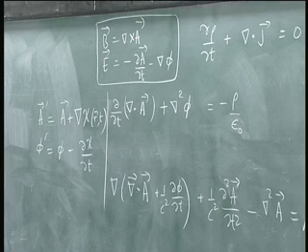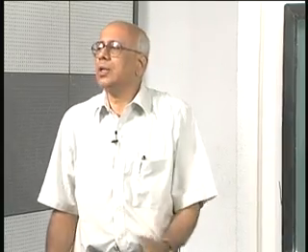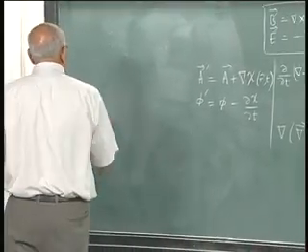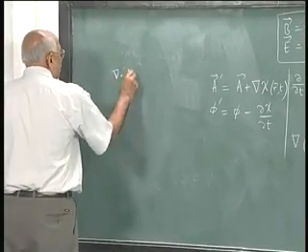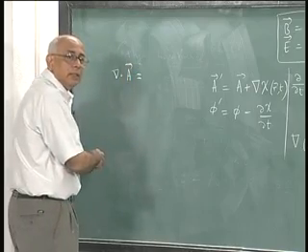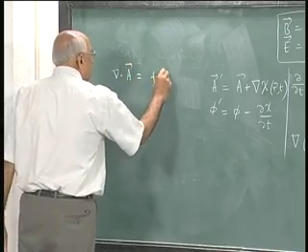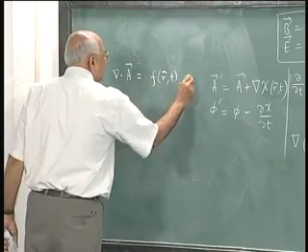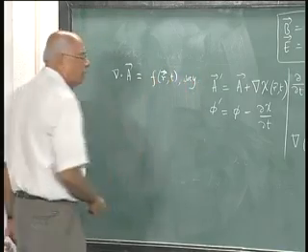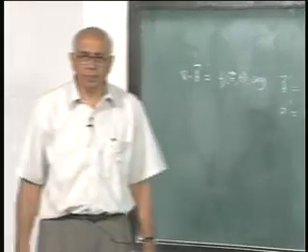How do I do that? Well, I first pretend that I have been stupid enough to choose some A and phi to start with, and let us suppose del dot A is not 0. I have chosen an A and I calculate del dot A and I find it is not equal to 0. What can it be? Well, del dot A is a scalar quantity, so it is equal to some f of r and t.